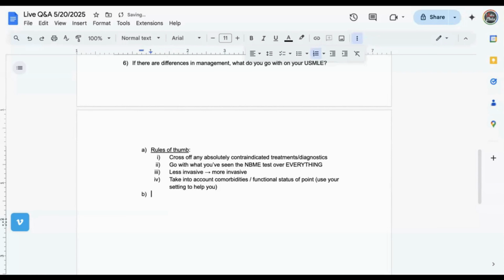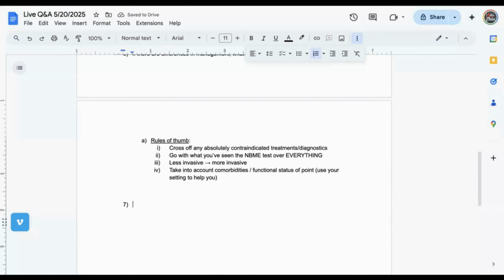So those are my basic rules of thumb that come to mind. Something that can also be helpful for you is this test taking guide. It's really, really helpful. I go through and have a bunch of rules of thumb and stuff similar to this. I think it's over 70 pages of material, so that can help you for sure. Absolutely, good questions.